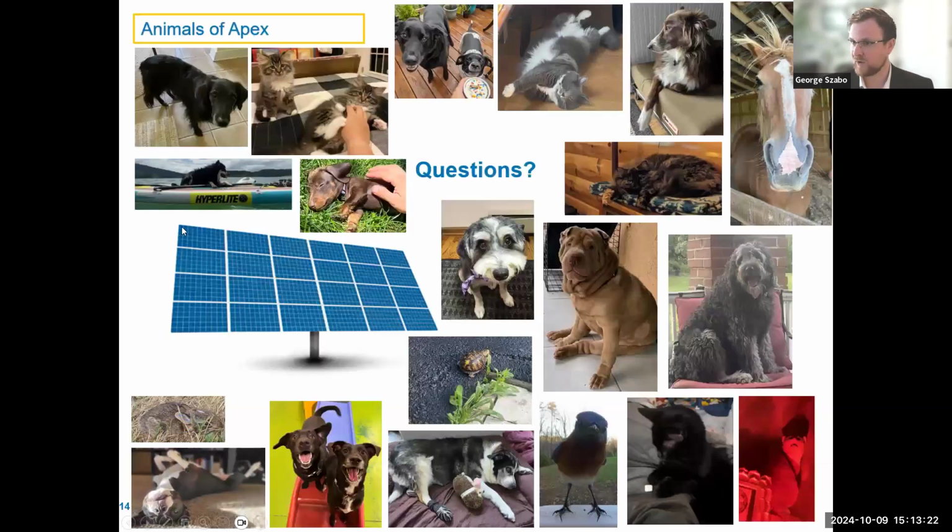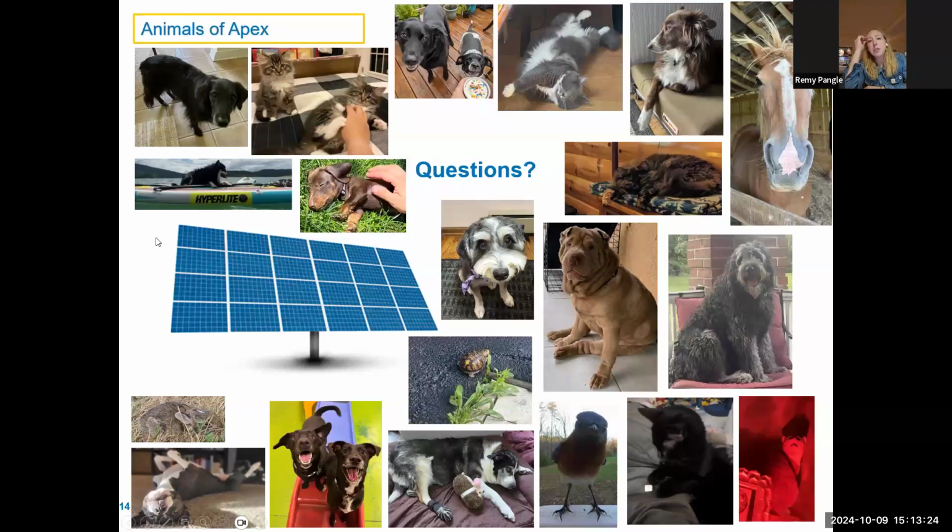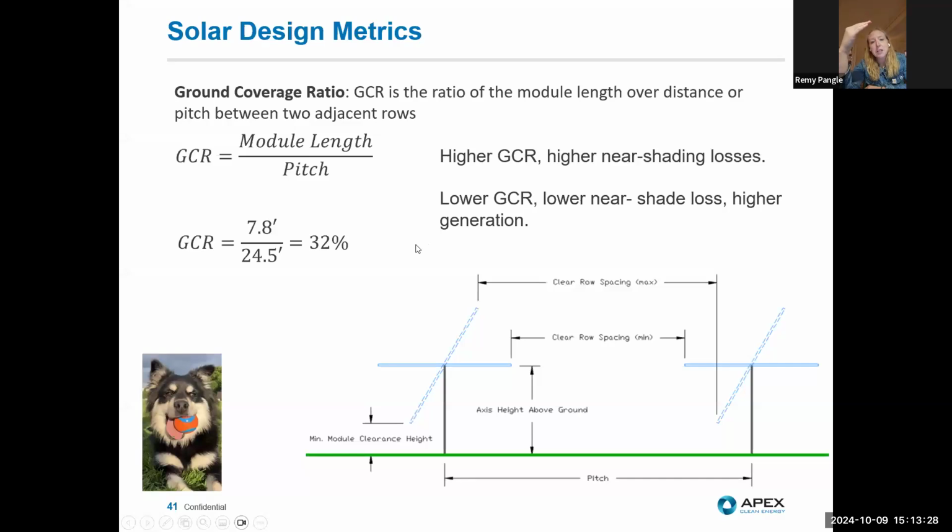Great. And let's see. Oh yeah, we're at questions now. I guess with that, sorry to interrupt again, but with the added height in order to get away from the vegetation or the sheep or whatever, I assume that's added cost. And then because you have to space them out more, then you have less production at higher cost. So where do you draw the line from an economic benefit for that?